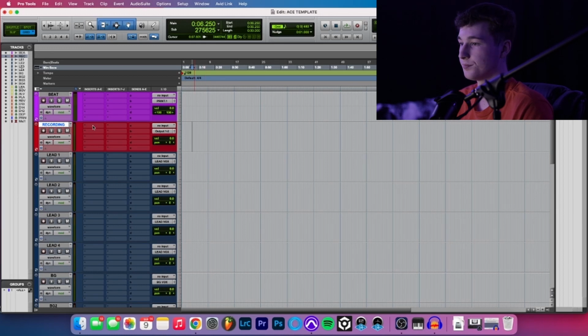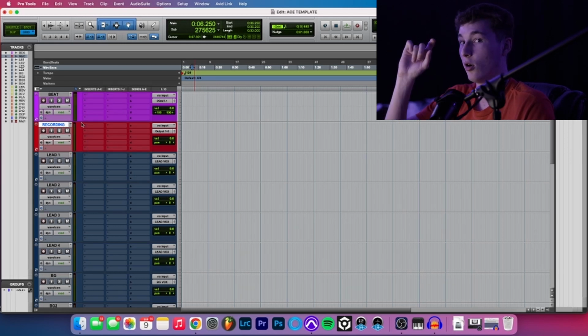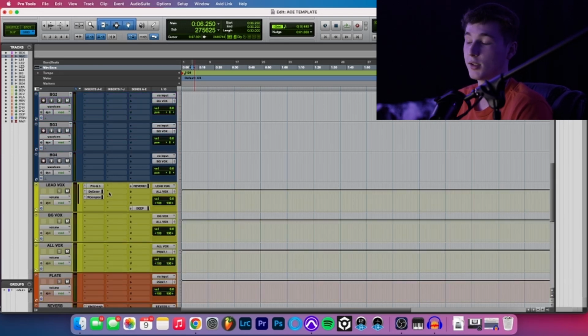Also, I forgot to mention, on your recording track, you can put an EQ, you can put your auto tune, you can do whatever you want on that, and it'll only affect that track. And then you'll bring it down to your lead 1 or your lead 2 or your lead 3, and then you'll have different plugins on there like auto tune. Sometimes I'll put a gate or something, but most of the time when I'm processing my vocals, I'm doing it with the lead vox bus.